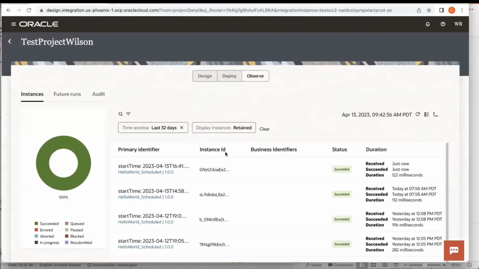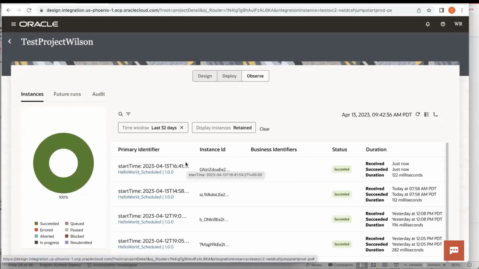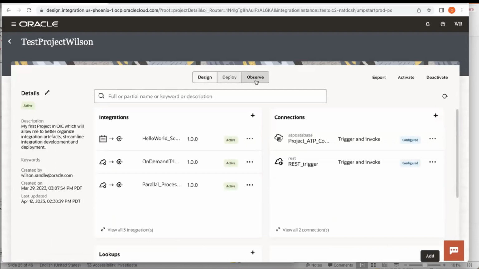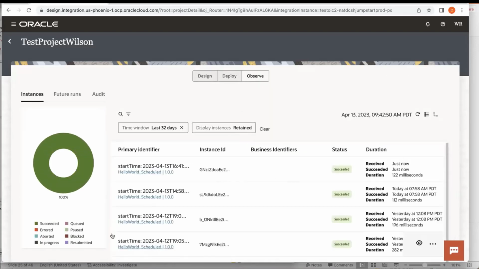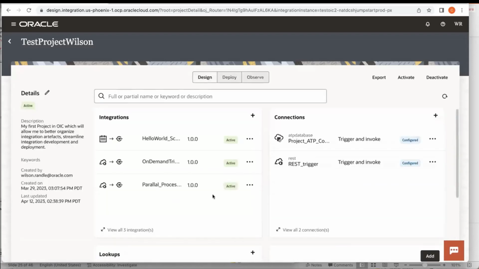But again, it doesn't really matter that the integration executed with this particular data. It's really the functionality of looking at it within the scope of the projects. So as you can see here, the only integration instances that are going to be populated within this observability under this project are only going to be this set of integrations that are within the scope of this project.